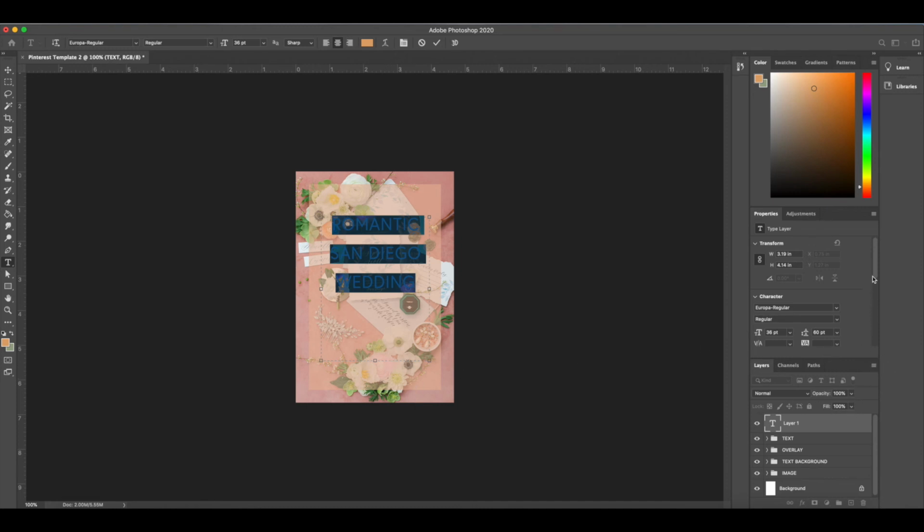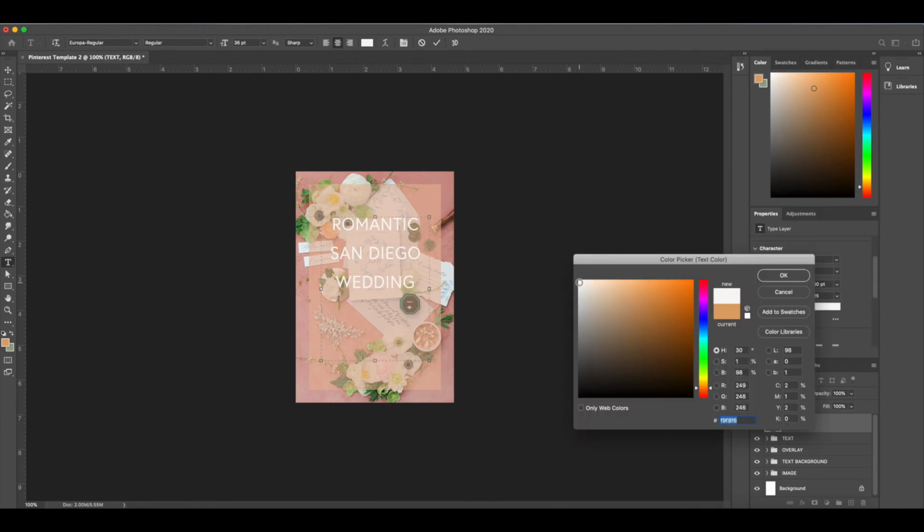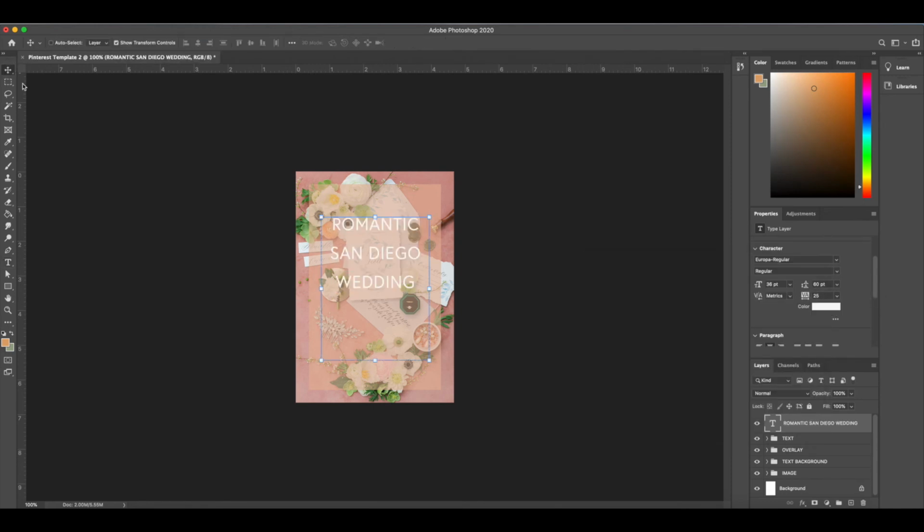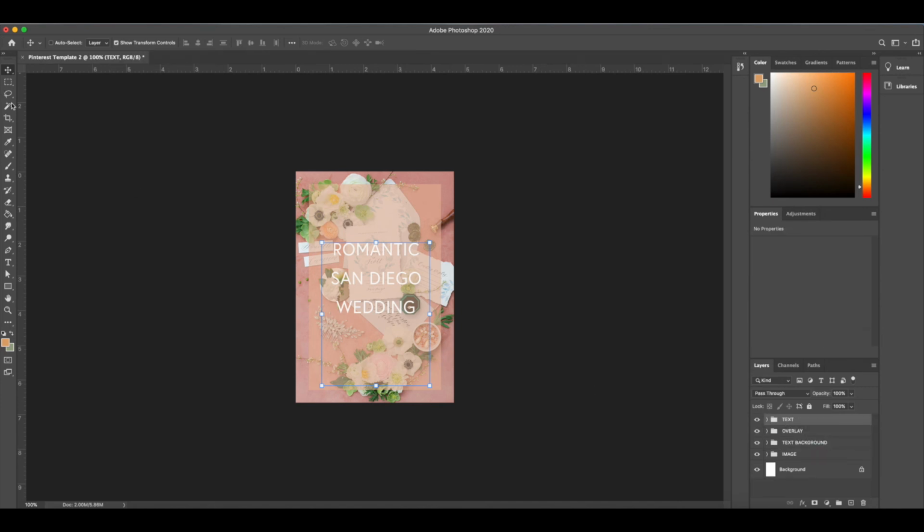I am going to change the color of this text because it's not showing up at all. I think white might show up. Let's see. Move it down. Okay. White shows up okay. Like I said, I'm just showing you guys the basic way to do this, and then you can, of course, make your pins make the most sense for you. Make sure this is in your text folder. Okay, perfect. So, super simple way to set up your pins.